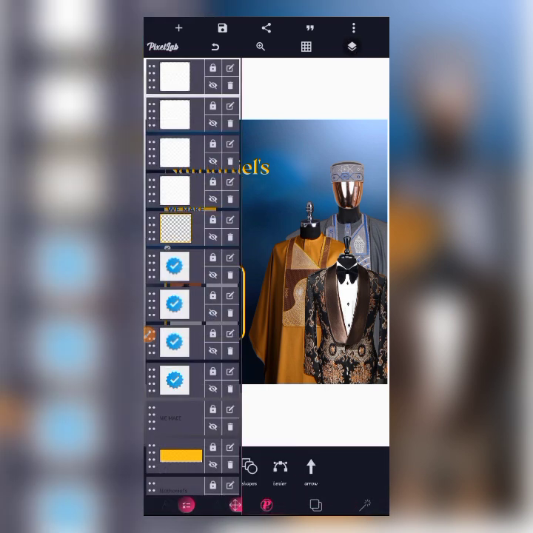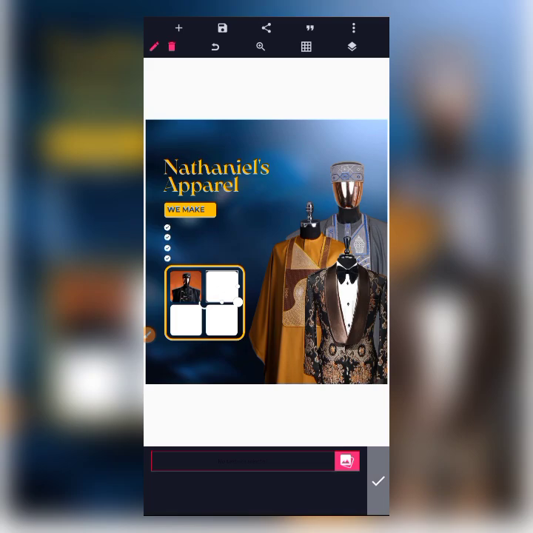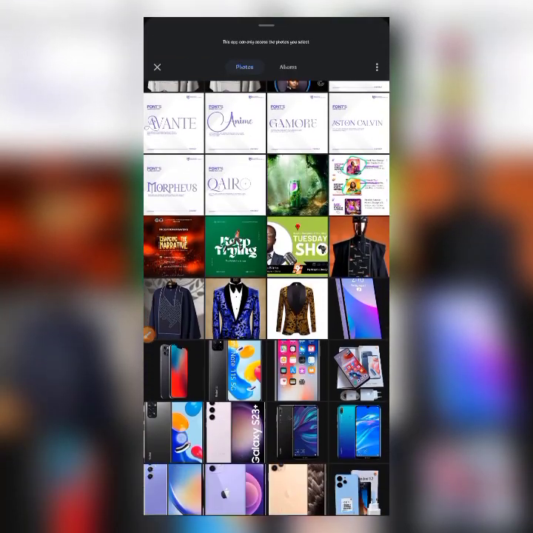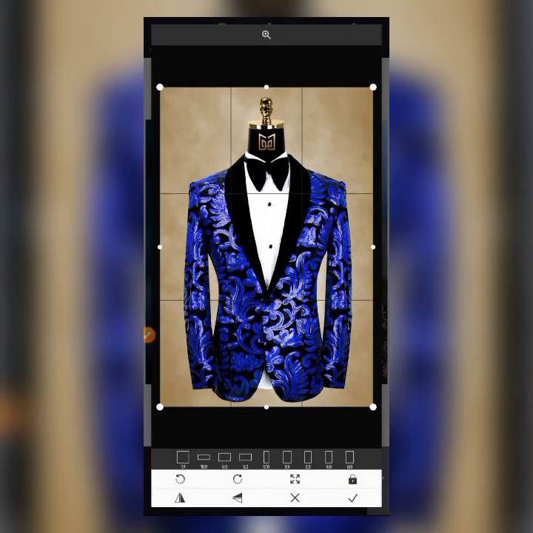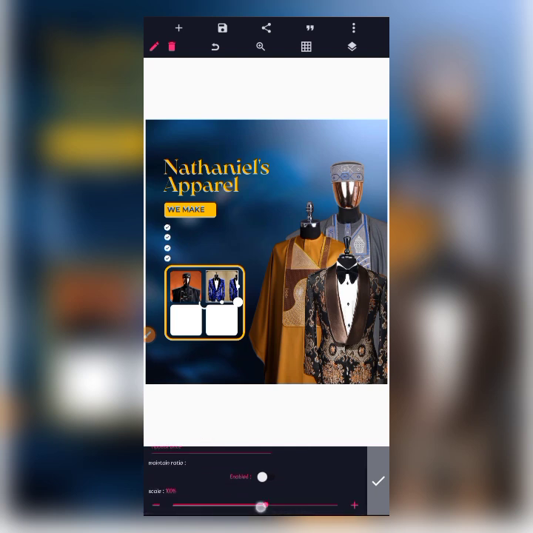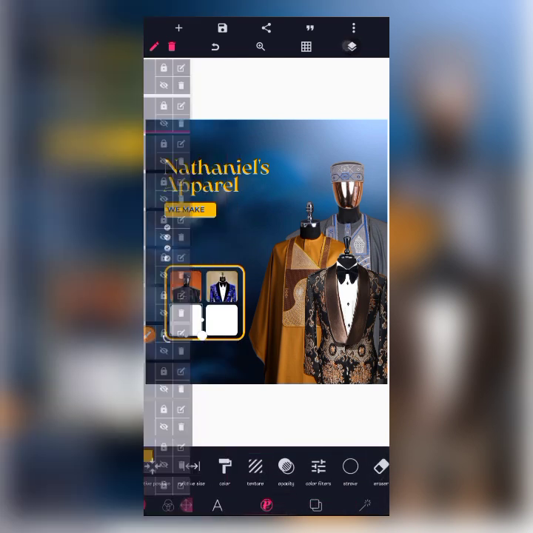I'm going to select the second shape and do the same thing we've done earlier. You click on texture, click on this gallery icon, then select any fabric of your choice. You select the image, increase this as well. So you can see that. Let's select the third one.